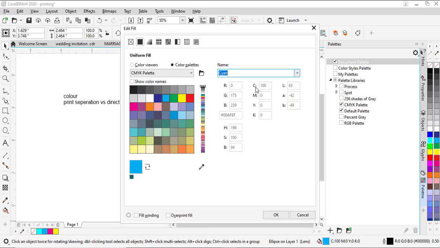I want you to take note of CMYK. You see cyan 100, magenta 0, yellow 0, and key 0, right? But when it comes to say yellow, for instance, you see yellow has 100, magenta 0, CMYK 0. Now let's type black. You see it, black now is 100 while the rest is 0. What is the next one? Magenta, right? You see it now.